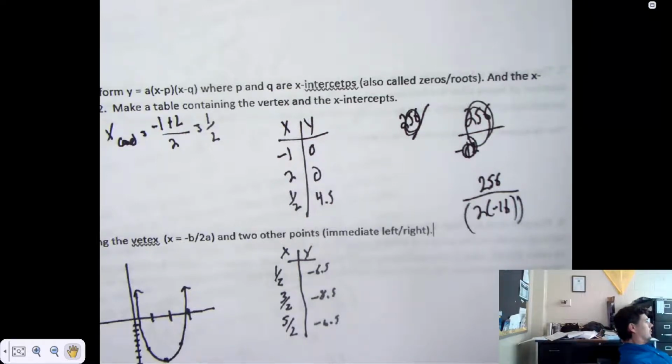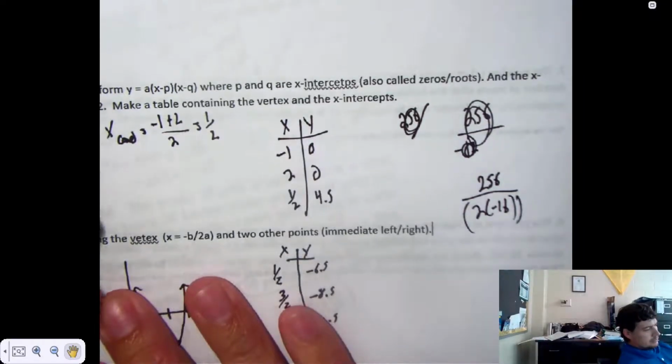And Sean, didn't you make that mistake the other day? Well, the mistake we just made right here. Yeah, you asked me about it. Oh, yeah, you've got to be very careful when you use a calculator. When I wrote it down, I didn't put the parentheses, and I wasn't thinking, so I just typed it in like that. You got to be very careful. Let's see here. So now it's time to graph this thing.